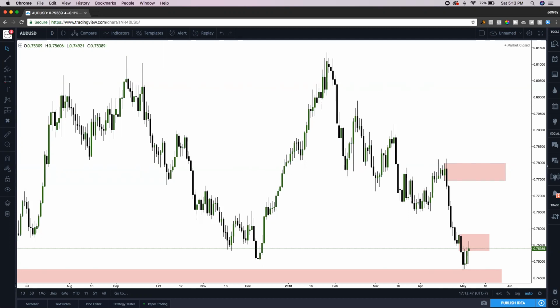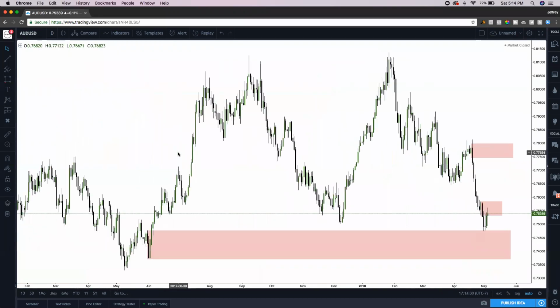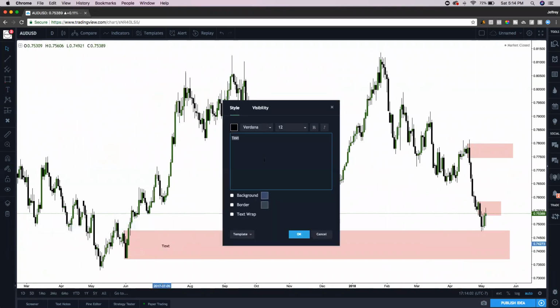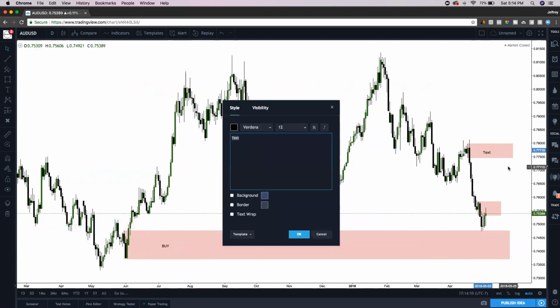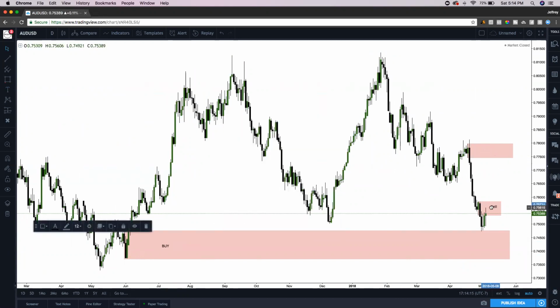So when you do get an ICT order block, how do you know which to buy and sell? If it's a bearish order block, then it's a level of resistance, right? So I'd be looking to sell. And if it's a bullish order block, I'd be looking to buy because that's support. So it's pretty simple. Looking for a buy here, and then here I'd be looking for a sell. Or here I'd be looking for a sell as well. So I'll be looking for a sell there. And then I'll be looking for a sell up here because these are levels of resistance.